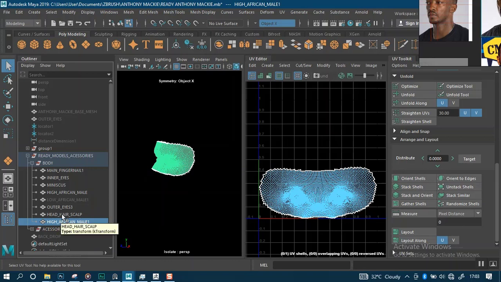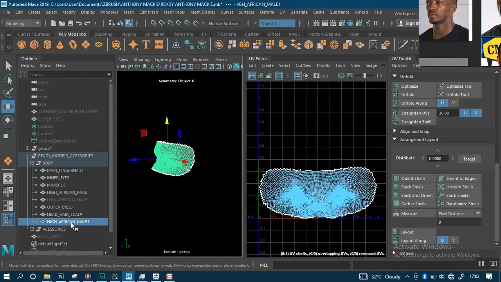I'm supposed to rename this, I believe. Let's just center pivot on this. Name this eye scalp, since it's for the eyelashes and eyebrow. So eye scalp. Do a quick save for this. So this should be fine.